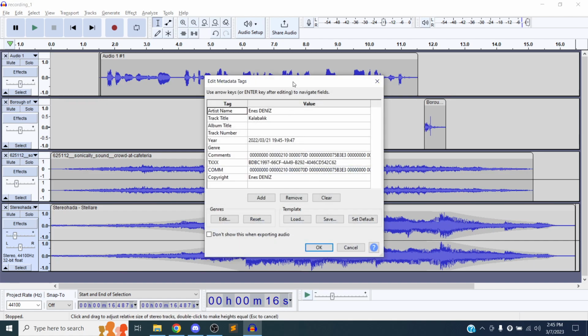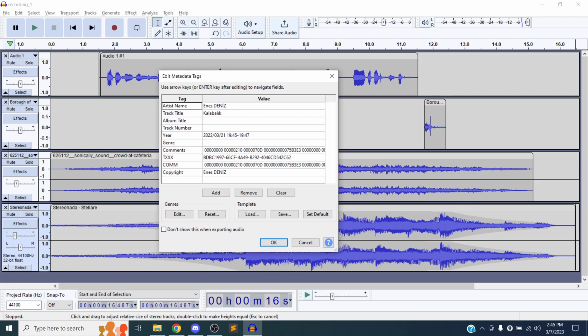And then you can see there's some metadata here that's kind of filled in, and it's actually sourced this from the artist, I think, of the sound that I downloaded. So I don't really want this in here. I'm just going to delete this. If you want to replace this with your own metadata, you can, but you don't need to. I don't know why there's so much information in here.